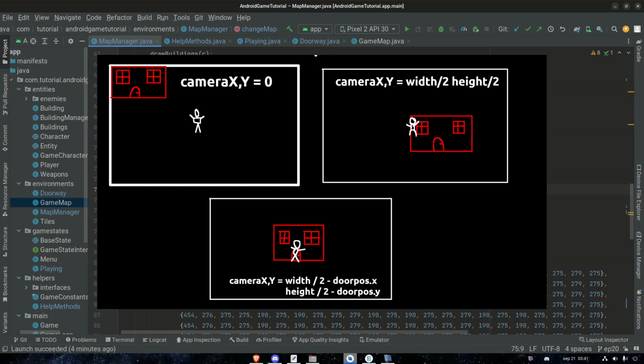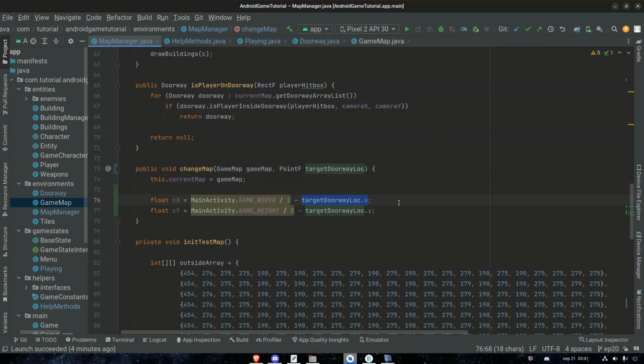And with half of the screen, we're gonna have the map in the middle. So where the player is where the top left corner of the map is. And then we simply need to move the camera so rather the player looks like he spawns on the doorway.